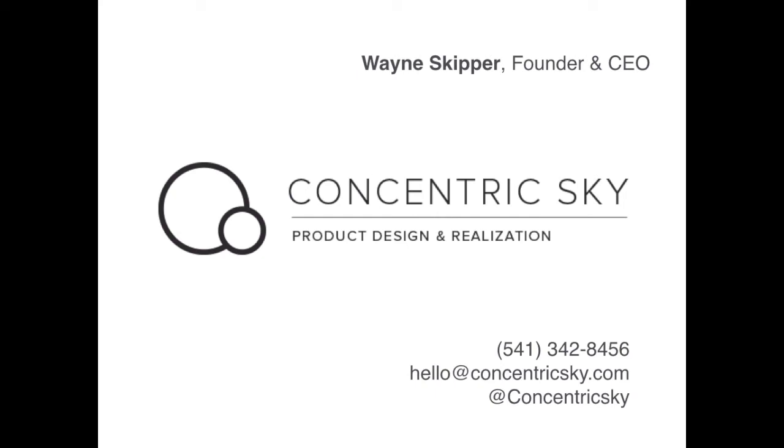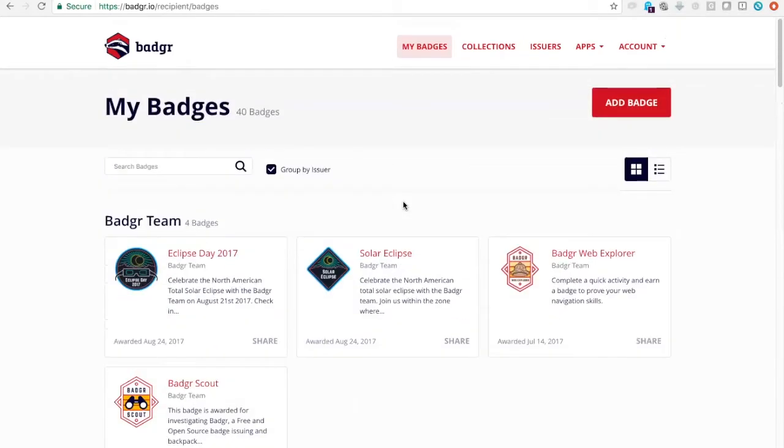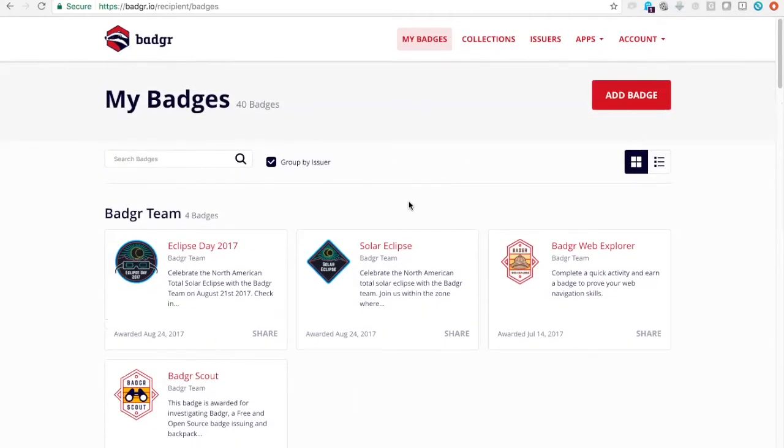Really excited to show you what we have going on here with Badgr Pathways. As you probably know, Badgr is a free open source badging tool, which we originally created to serve as a reference implementation for the Open Badges specification, and has since become one of the leading credentialing platforms in the world. Here you can see the Badgr backpack. This is a very easy to use system that allows the learner to manage the badges that they have from any Open Badges compliant platform.